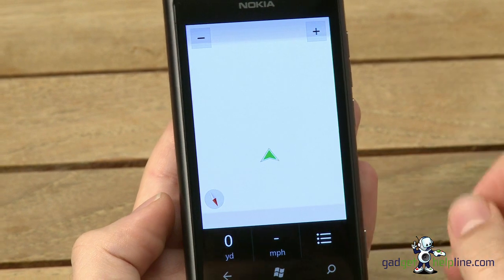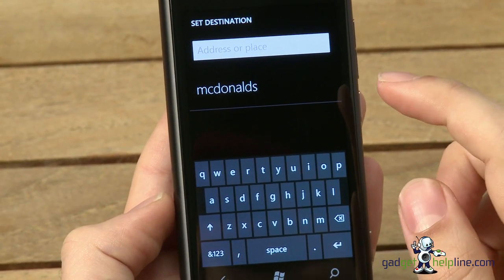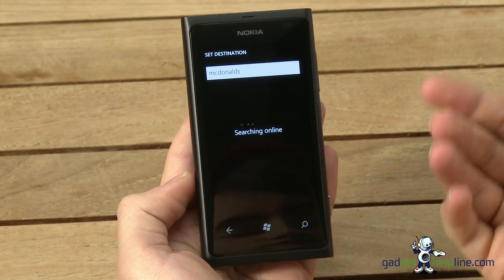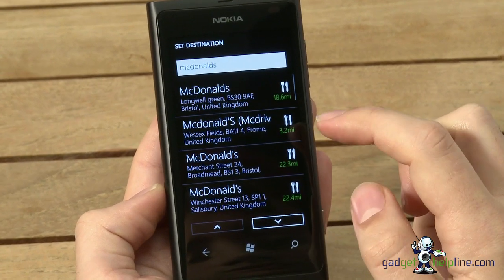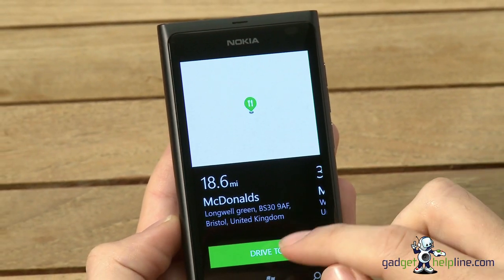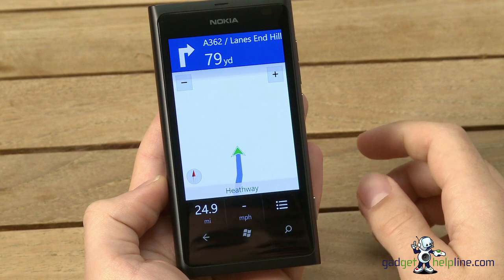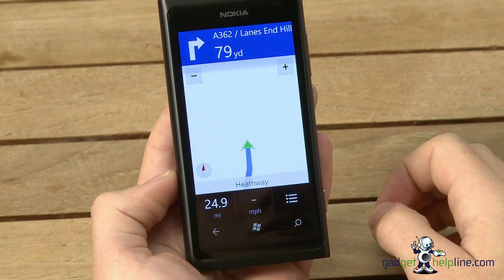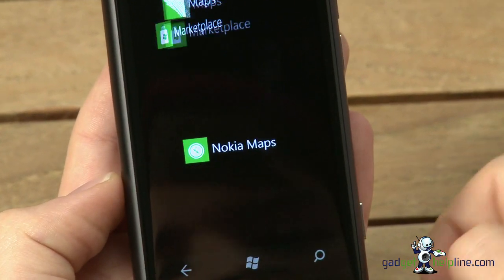With Nokia Drive you can go to Set Destination and search for an address or a place — I've recently searched for McDonald's. You search for a shop or a street and Nokia Drive will bring up relevant locations. Simply tap on one, it loads into the maps, creates the route, and you get a simple GPS sat nav to drive you to your location. It's not the best but it's nice and simple — a lot of sat nav applications are too complicated.